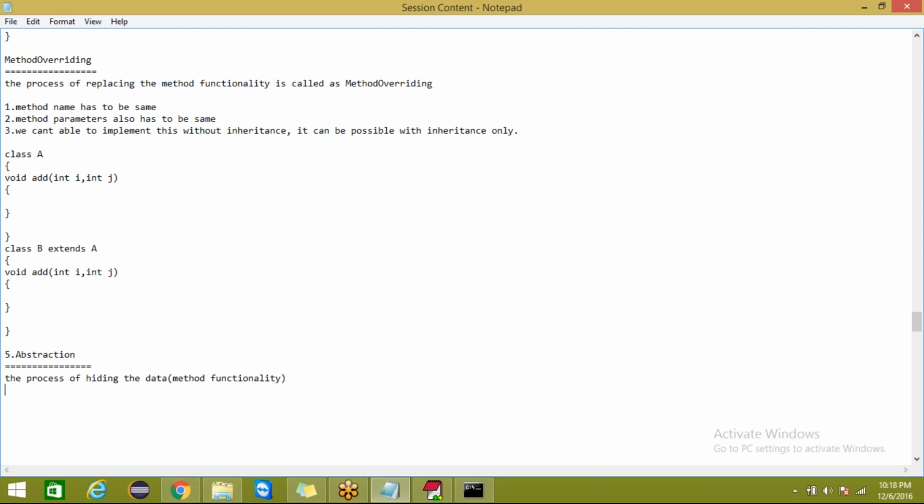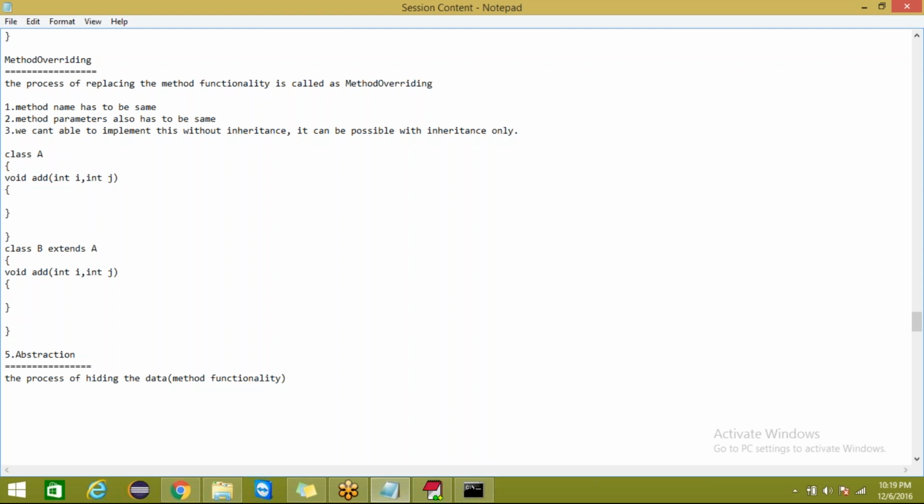Generally in Java, with abstraction we can provide more security for our Java classes as well as for our methods. Suppose I am implementing one functionality, friends. I want to make my method very secure because it is a transaction-related method.